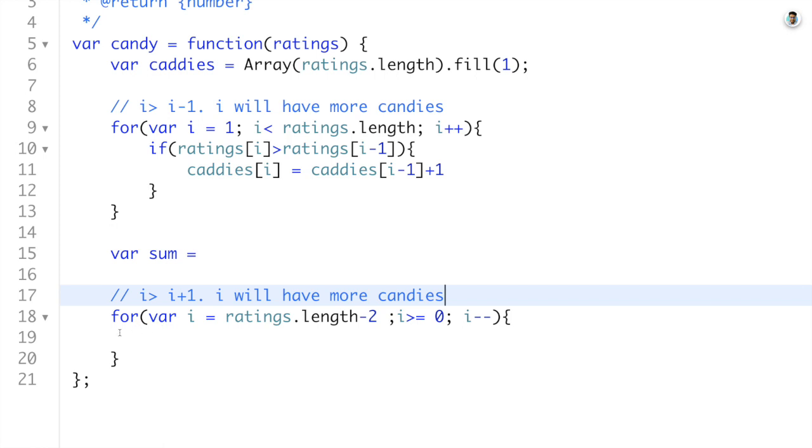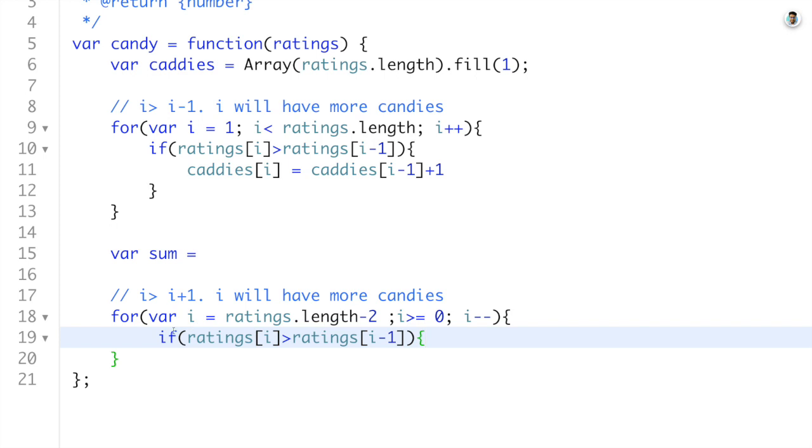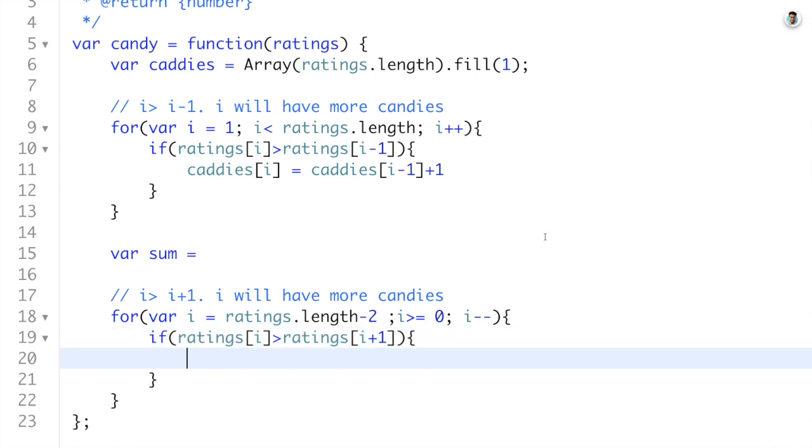If ratings I is greater than ratings I plus 1, we need to understand that candies I value can be maximum in comparison to candies I plus 1 value.